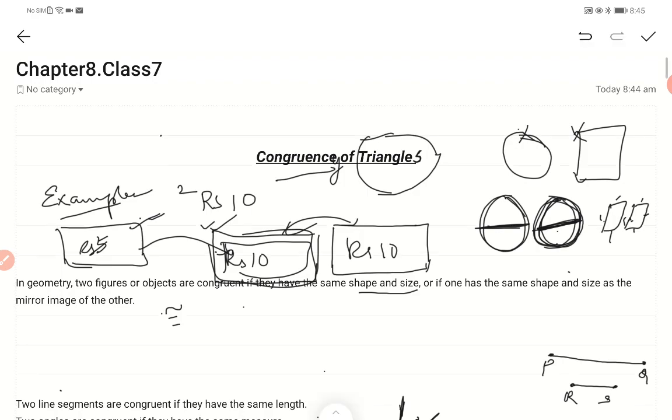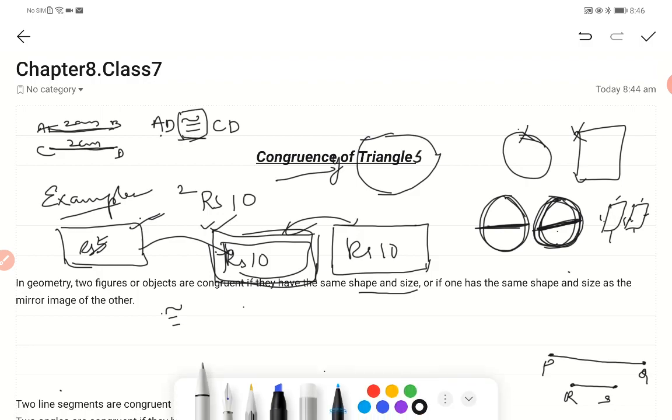Okay. Now let's see about the congruency of a line. The congruency of lines. So again you will measure it with length. The shape of the lines will be the same, we need to just check the length. If the length of this line, AB, is 2 centimeters, and this one is also 2 centimeters, we will say AB is congruent to CD.